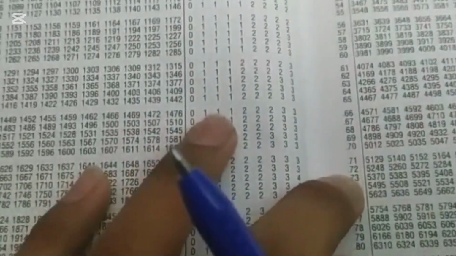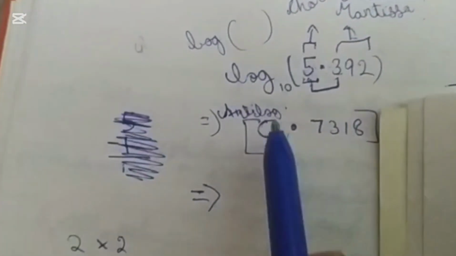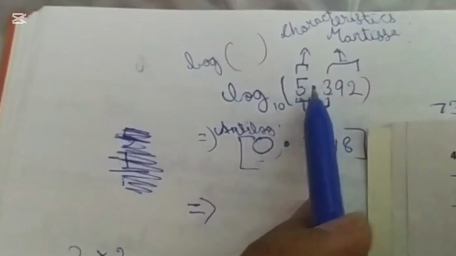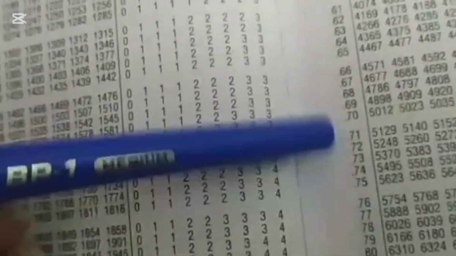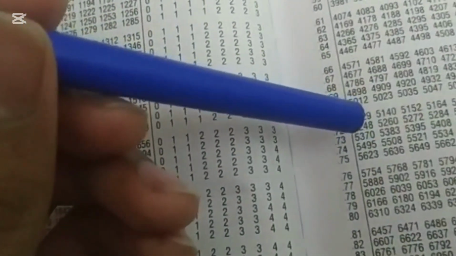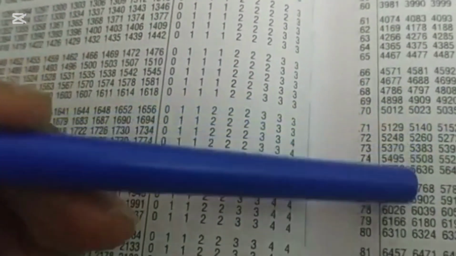Okay, we got 73. The first 2 digits. You always start after the decimal point for antilog, and here you can start with this one and this one. Always remember that, because you can see it's always starting from the decimal point. It does not make sense for log, but that's how you apply it here. So here it's going to be 73, right? 0.73. So first check the other number, that is 1. We're going to move to the first column here. So 73, and here it is 5383.